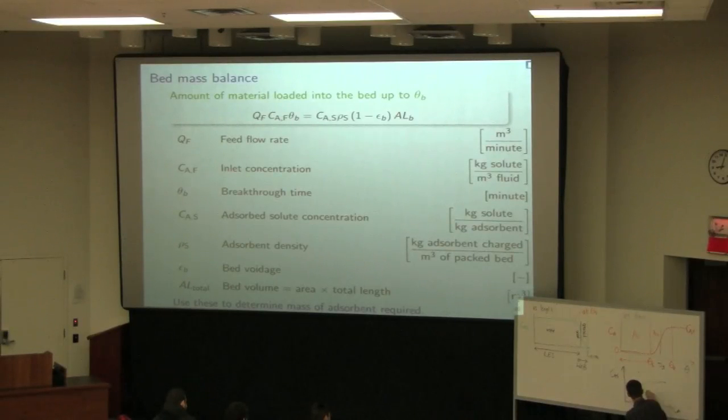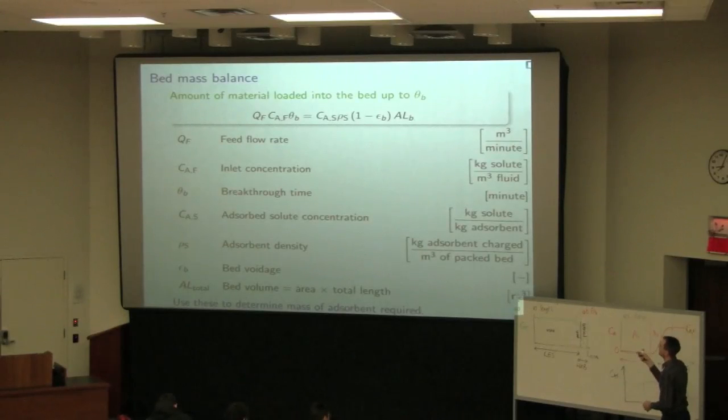Let's say it's somewhere over here. That would be CA feed, my feed concentration. And then I can read off that corresponding value. The reason why I can do that is because I'm feeding a certain concentration CAF to my bed all the time. And that's in equilibrium in this used portion of the bed for that period of time. It's in equilibrium with that adsorbent. So this adsorbent and adsorbate are in equilibrium with each other. The concentration in the bulk here over this used portion of the bed, because I'm feeding in from left to right, CAF is the concentration in the bulk, which is what this axis normally corresponds to. So essentially the packed bed is seeing CAF all the time in that used section and coming in equilibrium with it. So that's my x-axis value, read across and measure CAS.